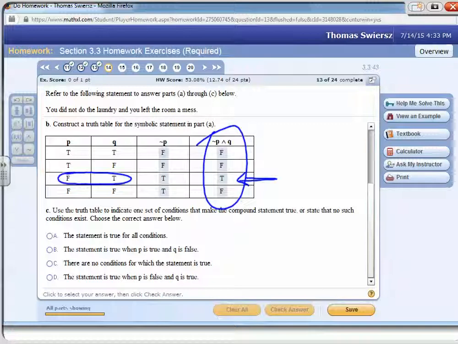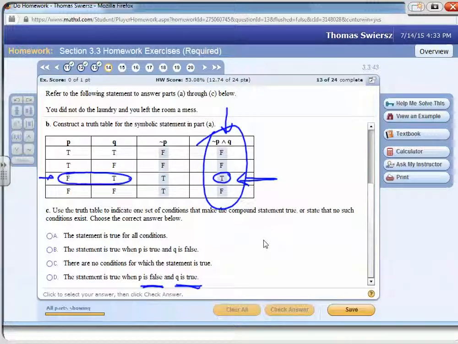So the statement is true only when P is false and Q is true, right? Only in row 3 is the statement true. So definitely statement D is correct.